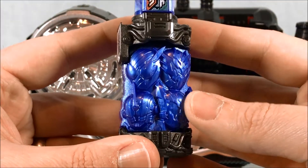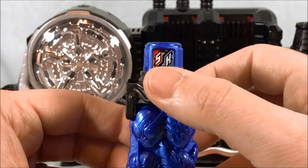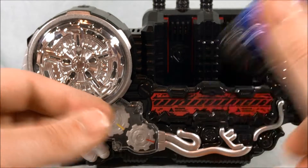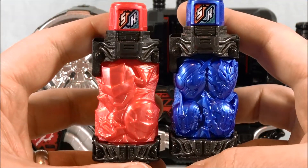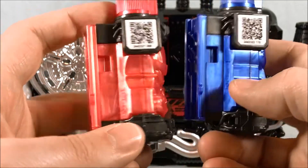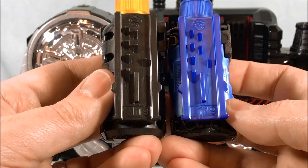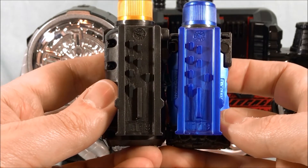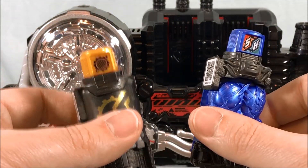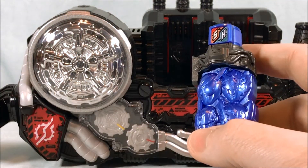Here is the beautiful assembled bottle. As you can see you've got Build, Cross Z, Grease, and Rogue, all molded nicely in there — Sentai Kamen Rider. It's number 119. Bringing the Sentai bottle back in with the Lupinranger VS Pathranger heads, you can see that's number 86, so quite a jump. The Rider System bottle has the exact same rail system and is also number 119, so technically you don't need this bottle if you already have that one — you'll get the same sounds.